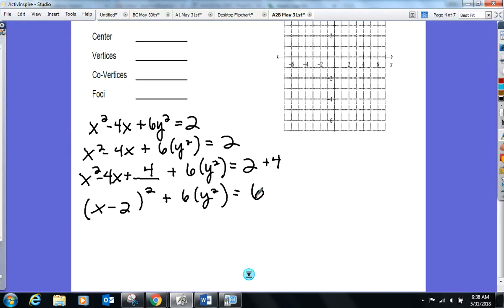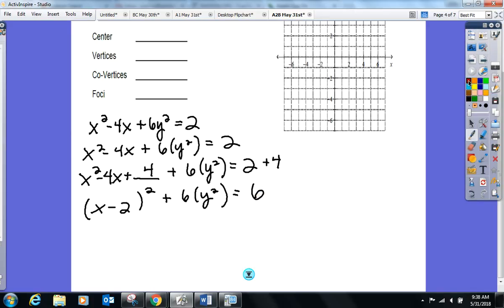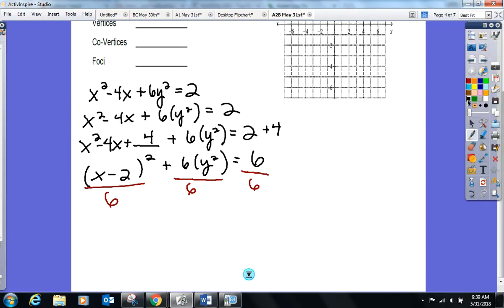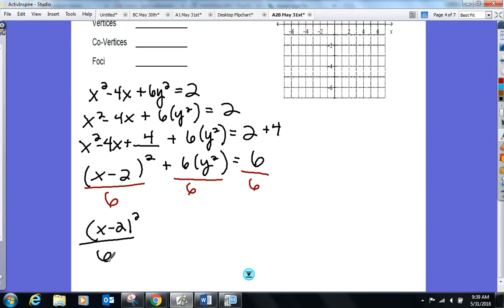6. Guys, what's all your ellipse equations equal to? Okay, how do I get that 6 into a 1? Divide everything by 6. Ooh, what happens here now? 6's are gone, so I'm just left with y squared. If it makes you feel good inside, you can put a 1 there because you guys like to see those denominators. Put a 1 there. All right, there's your ellipse equation.